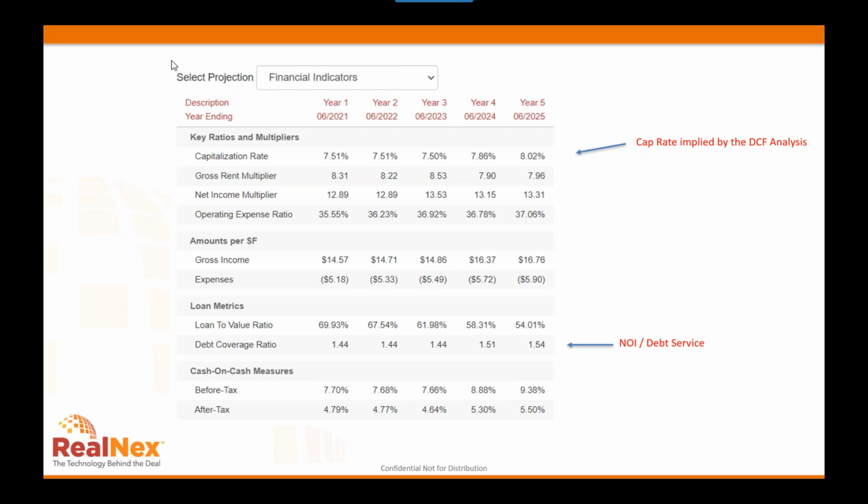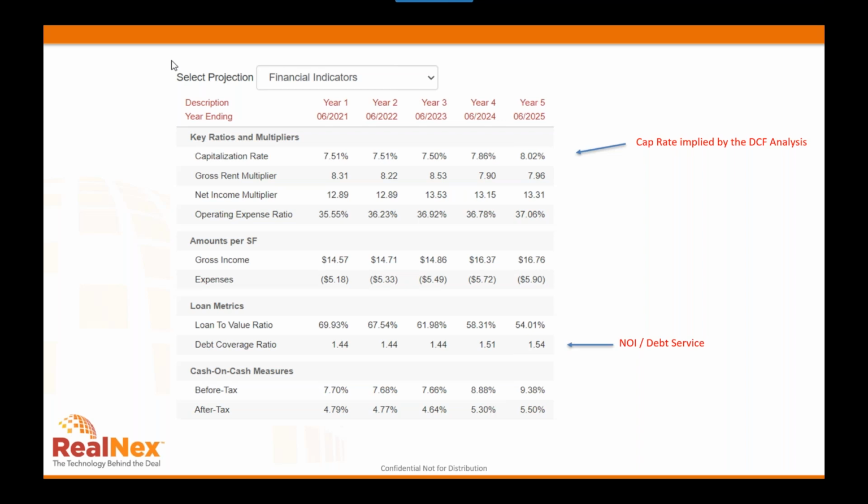Debt service coverage ratio. Lenders are very concerned about what the debt coverage is on a property. Debt coverage ratio is the ratio of your net operating income to your total mortgage payments, your principal and your interest. So we call it debt coverage or debt service coverage ratio. Generally, the rule of thumb is at least 1.2. So here we're at 1.44, which is good. The idea is if it gets down to 1, then the net operating income is just covering the debt service. So if it got any lower than that, we'd be in trouble.